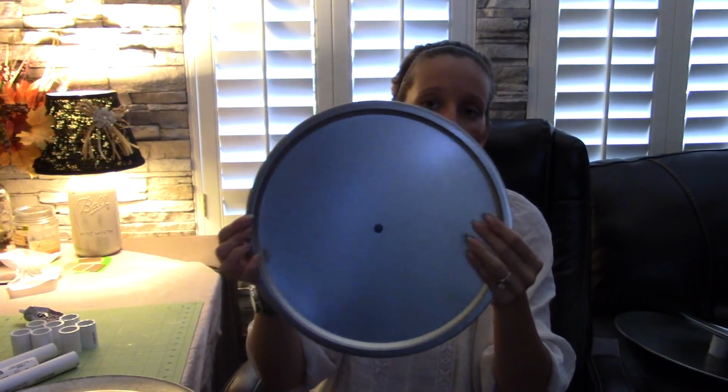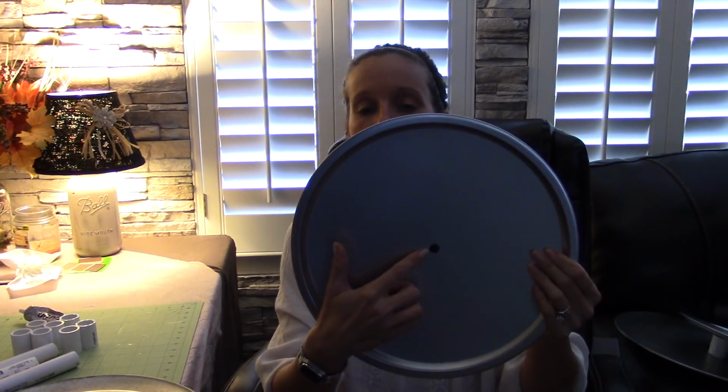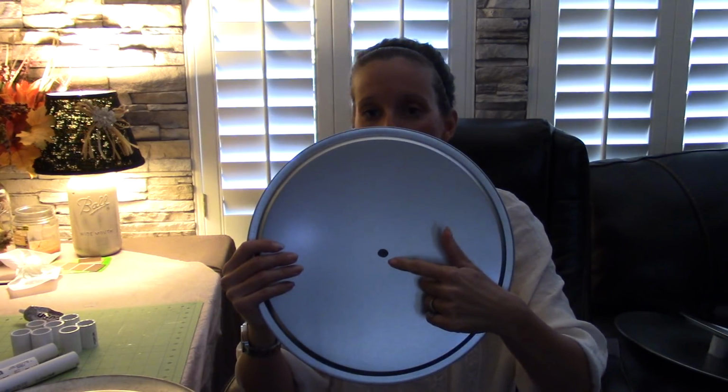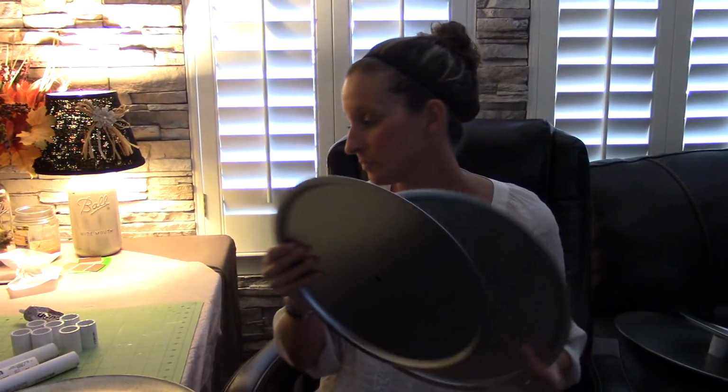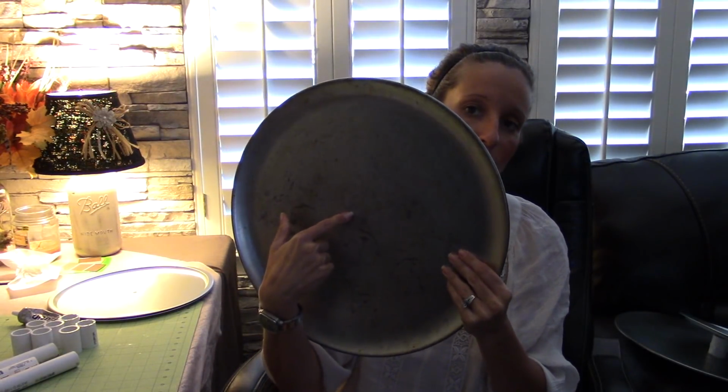And what you wanna do is, with your trays, go ahead and measure the circumference of your tray and find the center of it. I went ahead and took my Sharpie and put a black dot on the top of my pizza tray and on the bottom of my pizza tray. And I did that with both trays. I also need to do that with this one, so we'll find the center of this one, put a black dot on it, and then we'll be good to go.